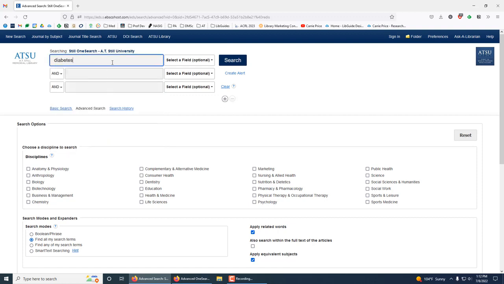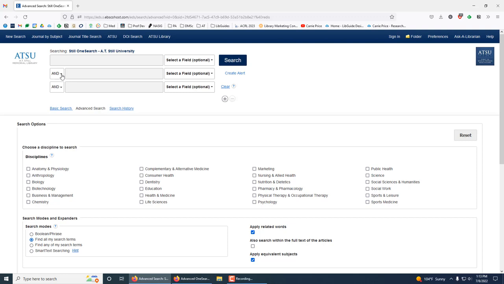Boolean searching is a term for using a combination of different search terms that are bound together with what we call Boolean operators, which are the words and, or, and not. Advanced search gives you these little drop-downs to make it easy to combine search strings with Boolean operators. Let's start with and.